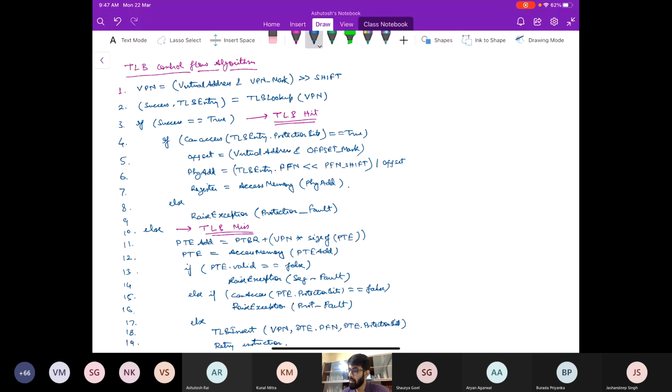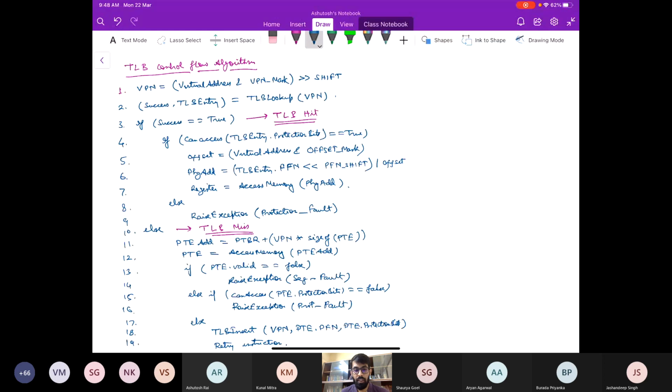What it does is that first it extracts the VPN, then looks in the TLB. So this part is looking into the TLB, if it is there or not. If the TLB is hit, then you just check the protection bits if you can access. Then you compute the offset, you compute the physical address, and you load the register from the desired physical address. Otherwise, you raise some exception.